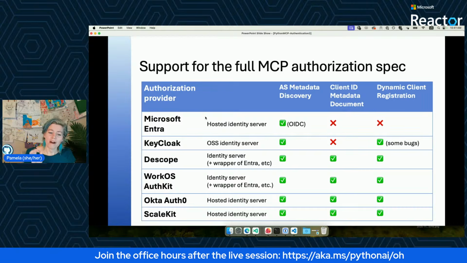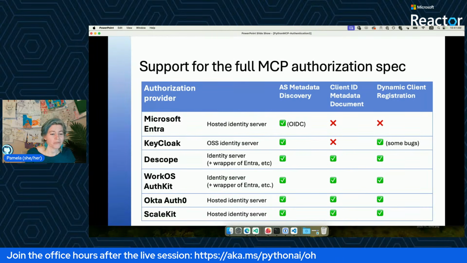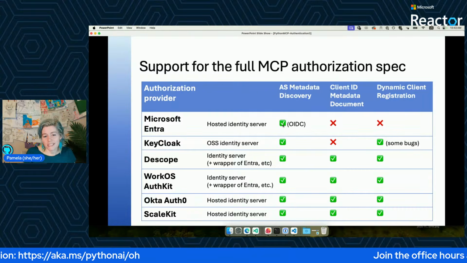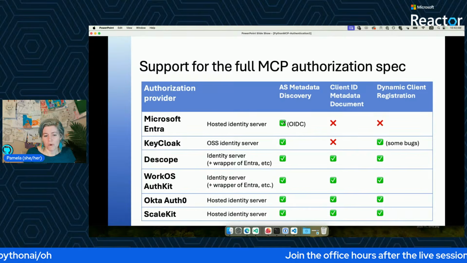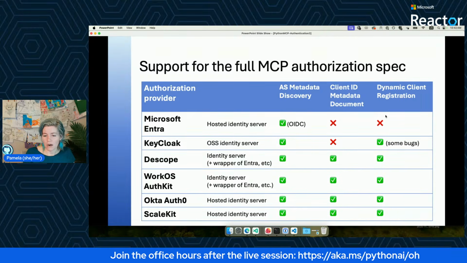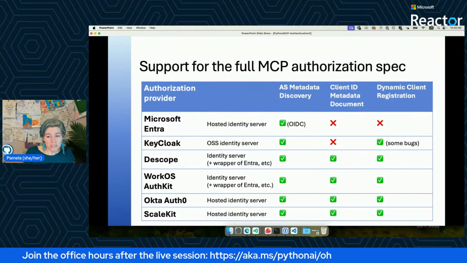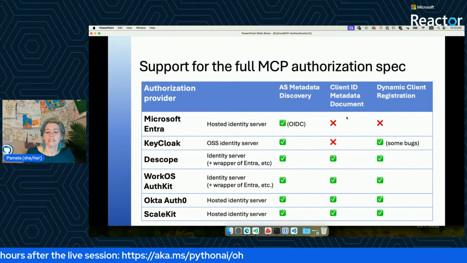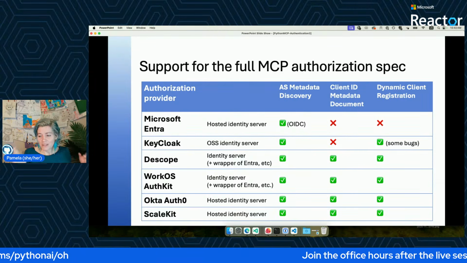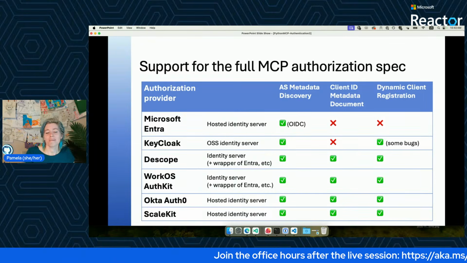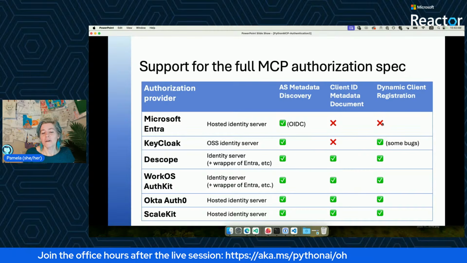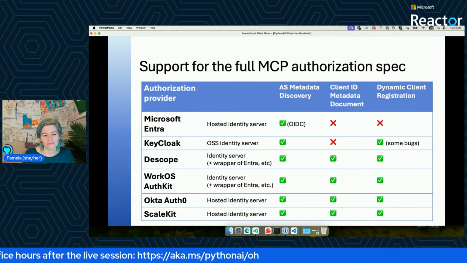So unfortunately, Microsoft Entra, which is probably what many of you want to use, given this is the Microsoft Reactor channel, only supports the metadata discovery, that well-known path that has the metadata. It does not support SIMD, does not support DCR. I would guess it would never support DCR now that that's the legacy thing. I'm hoping it's going to support SIMD, given that's the wave of the future. So let's all cross our fingers for SIMD support in the future. So unfortunately, Entra has a bunch of X's. We will still see a way to work around that, though, for those of you who want to use Entra.